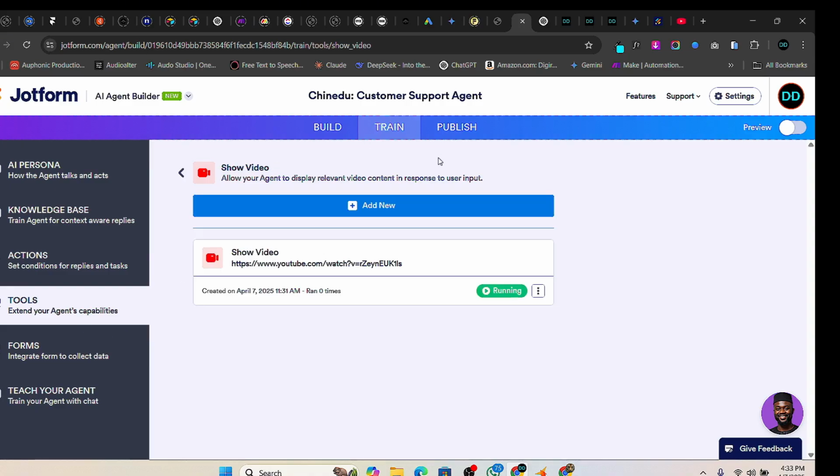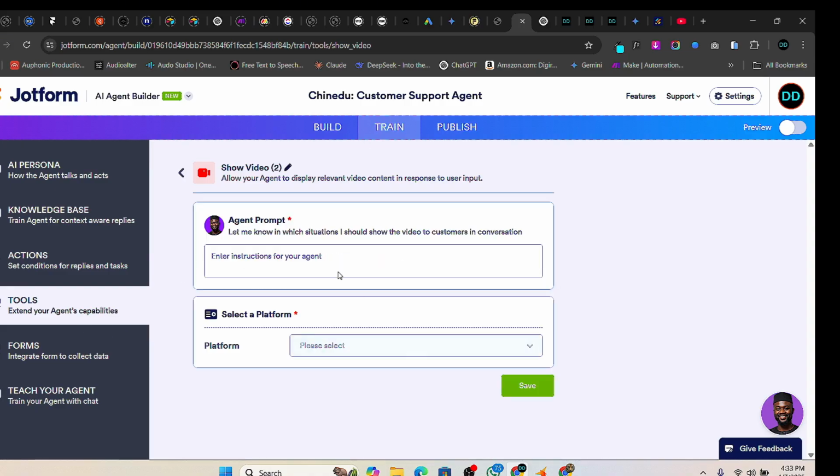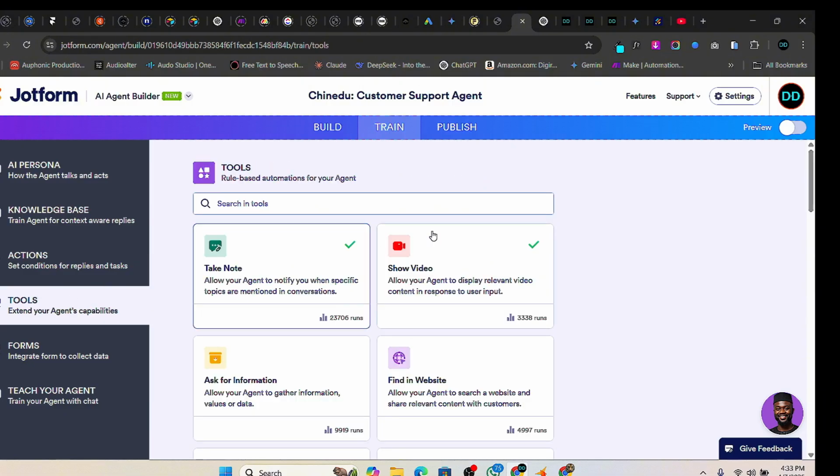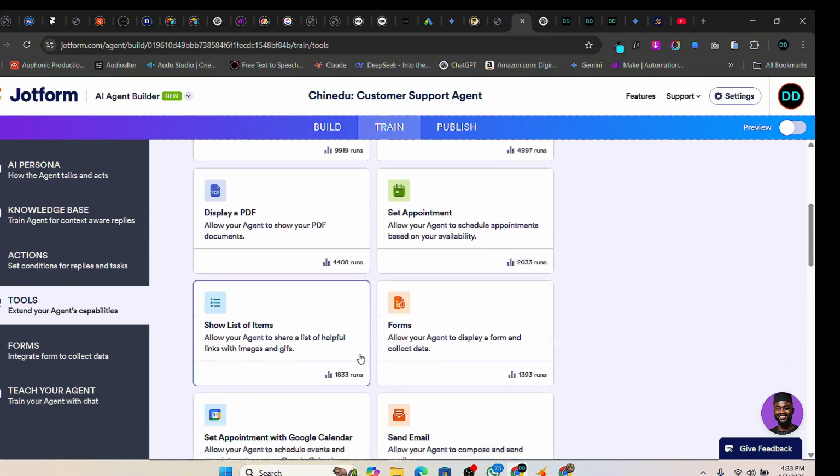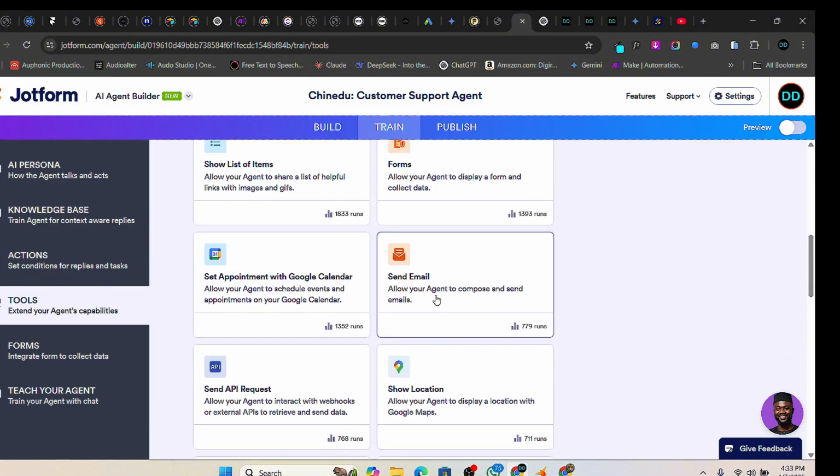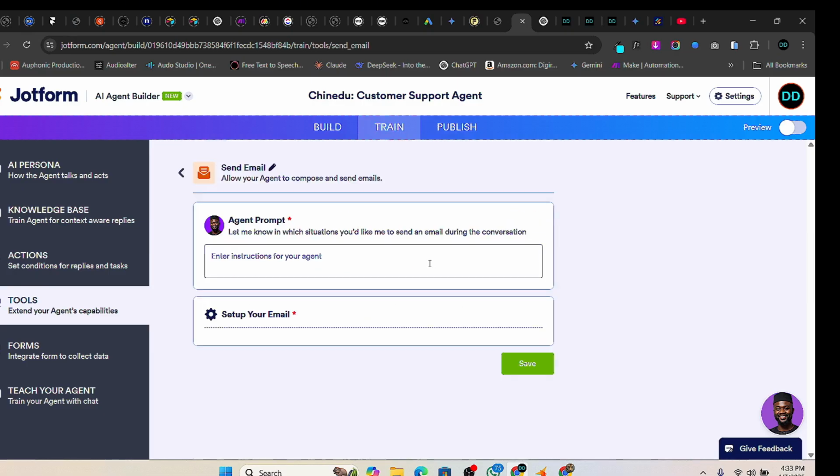There are other tools available, so you can see under tools, this one is running, and then you can come here: allow your agent to compose and send emails. Yes, but for this you're going to have to integrate your Gmail account, so you need to set up your email. But we don't have that yet because Google has not yet authenticated this particular platform.